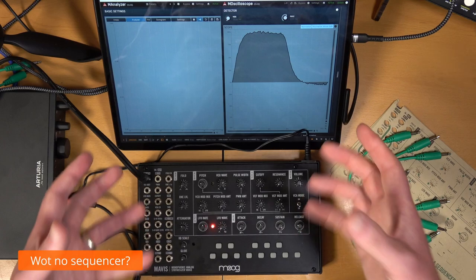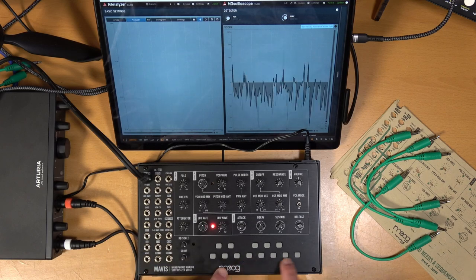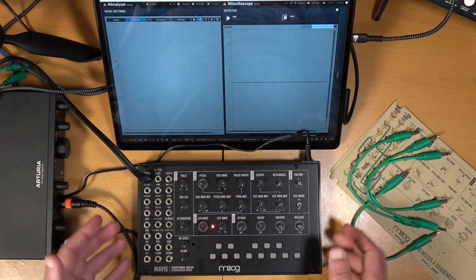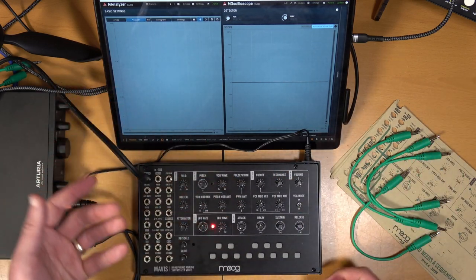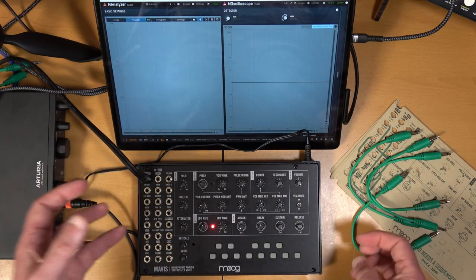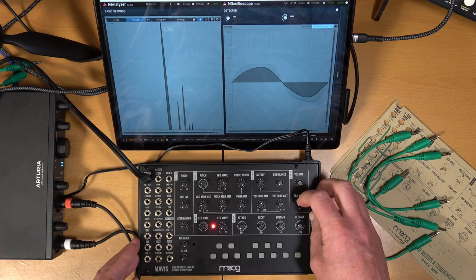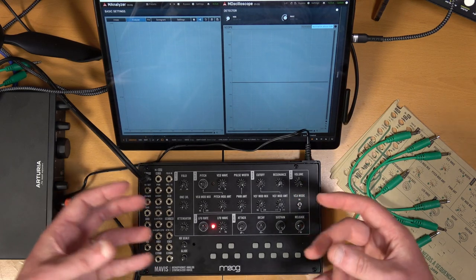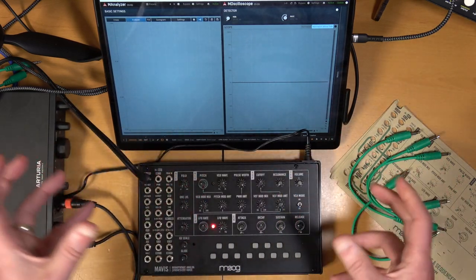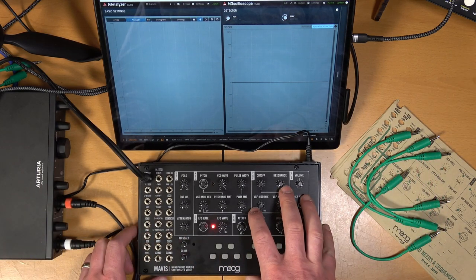Thing I suppose that throws itself up as you play with it and you enjoy playing with it is that this keyboard is not awesome in any shape, and there's no sequencer. In almost every little synthesizer, whether it's everything from a 303 through to anything else you can think of, it tends to have just something, an arpeggiator, a sequencer, something that will allow it to make sound. This of course will drone, which is great, but one of the awesome things about exploring a synthesizer is having it play itself so that you can then explore the sounds that are happening. And that, I think, is the biggest thing that's missing from this.